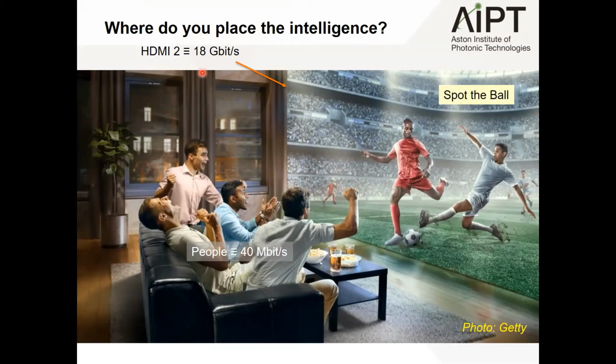And I'm useless at spot the ball. I've never won a spot the ball, so don't worry if I've got the eyes wrong. This guy is looking at the face of the person making the tackle, and he's quite impressed by that going on. He actually only needs to see the face of that guy. He doesn't need to see anything in the crowd. So we're wasting 17.6 gigabits worth of information that he's not looking at.